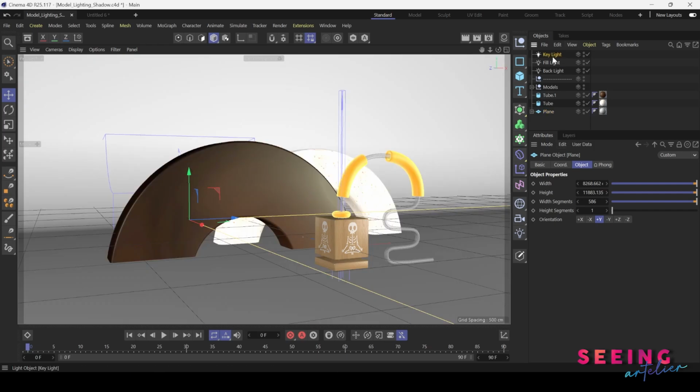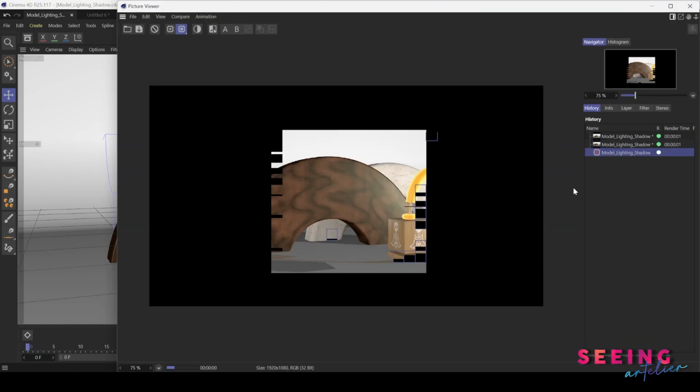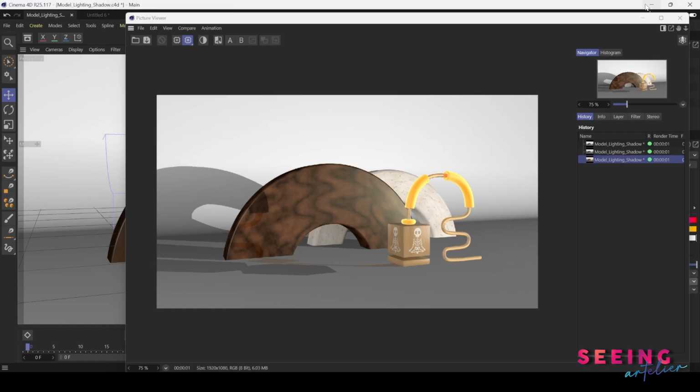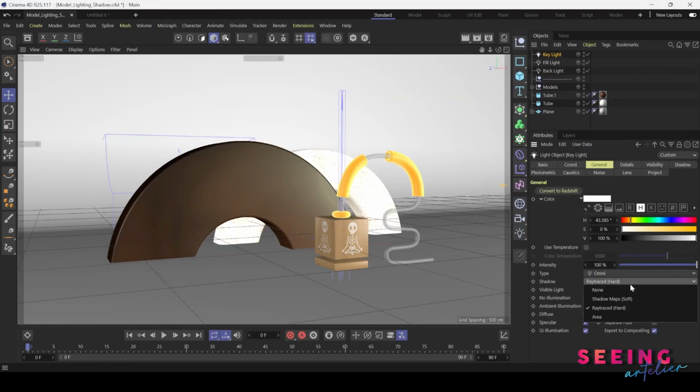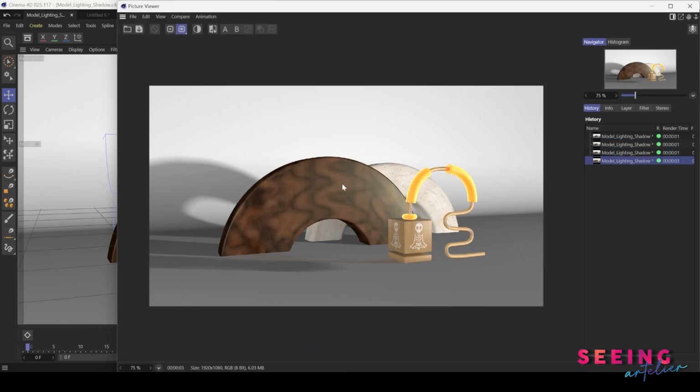So let's go into the shadow and take a look at the second shadow and take a look what ray trace shadow is. Now ray trace shadow is a shadow that is very hard. Now let's take a look what is area. Just render. So area shadow is the mixture of ray trace, which is the hard shadow, and the soft shadow.